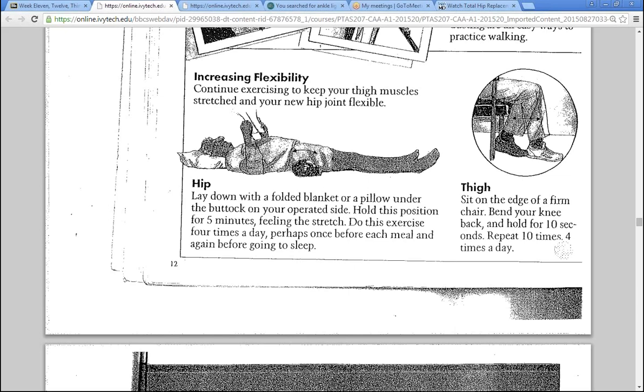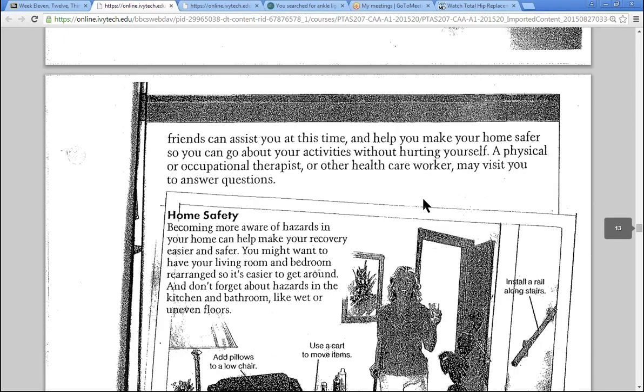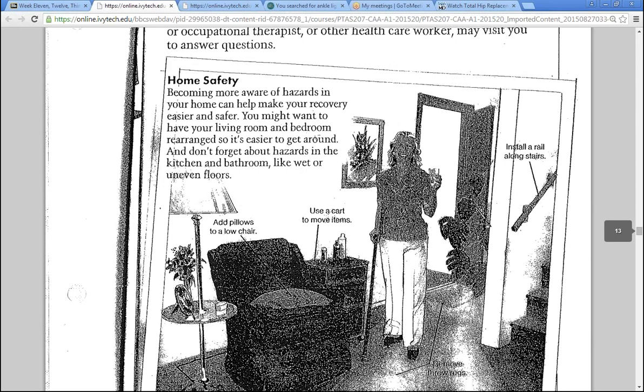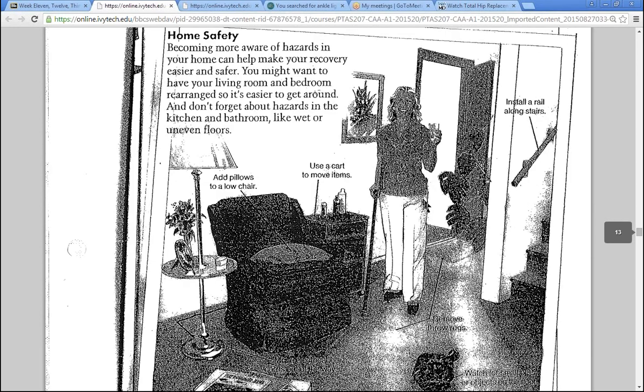It would be probably appropriate, instead of having the person just hang out and read, to also do a little ab contraction, because if we don't let the abs contract and then put this in here, we're not really stretching out the hip flexors, we're just making the belly stick out and hyperextending the back. We really want this tummy tucked, and then there's the actual hip extension or hip flexor stretching. Looking at home safety, lots of things that can trip people up and become actual hazards.